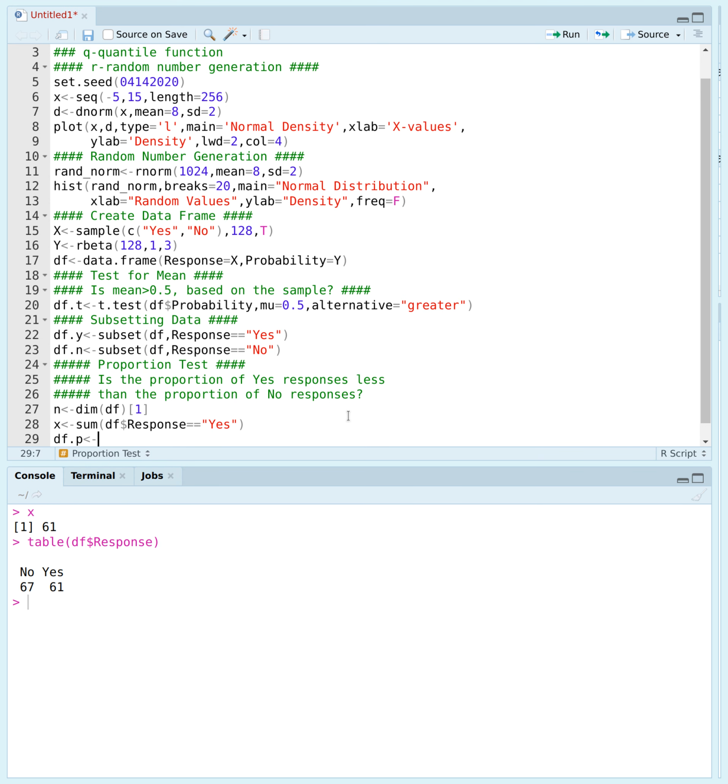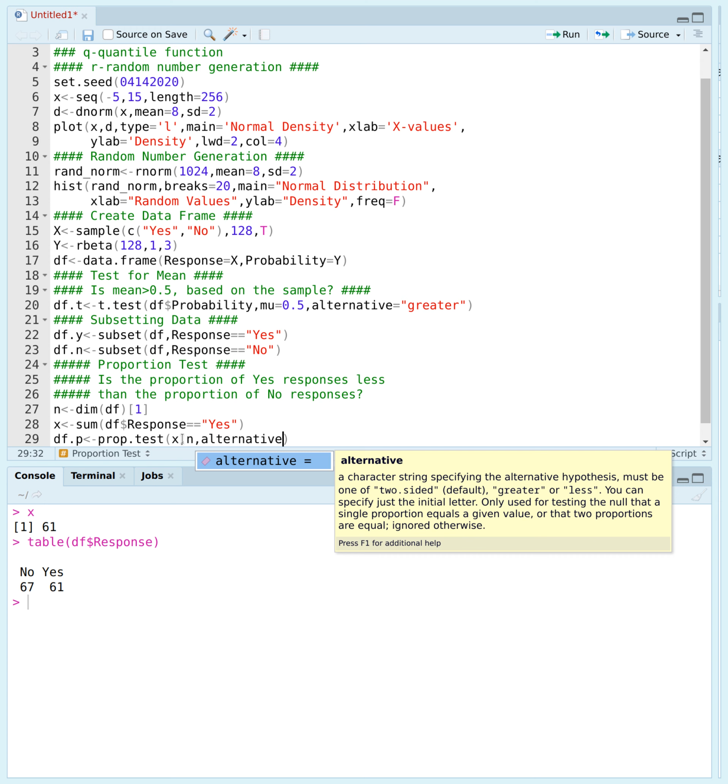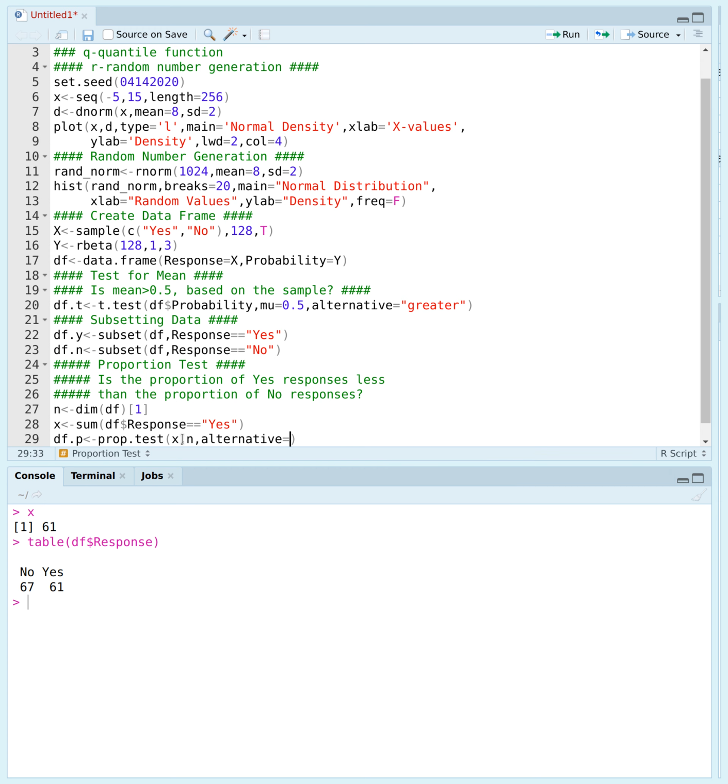I'm going to perform the test now. The proportion test is prop.test, and I am going to specify the number of yes responses, which is x. The sample size is n. The alternative is that we are testing to see if the yes responses are less than the no responses.